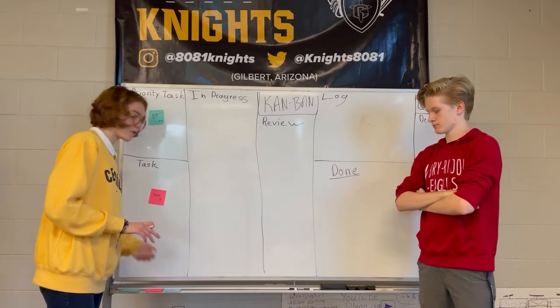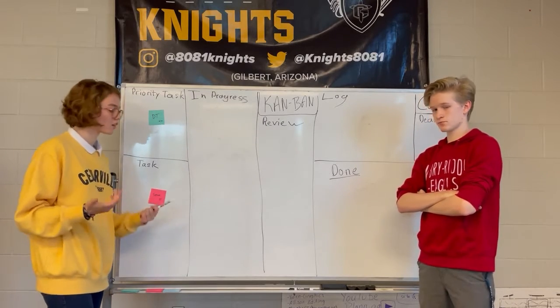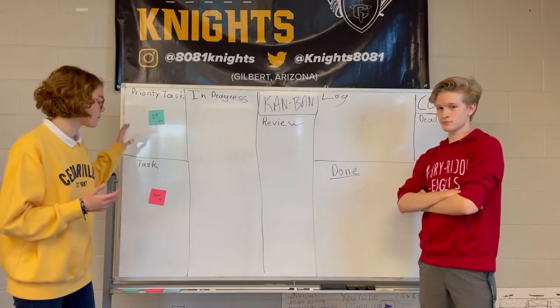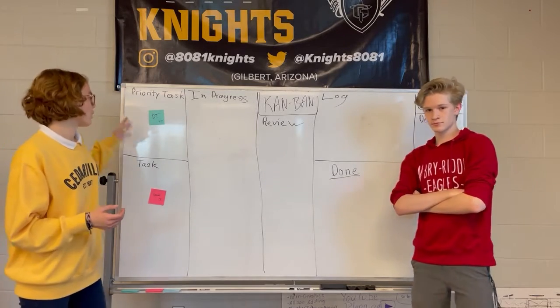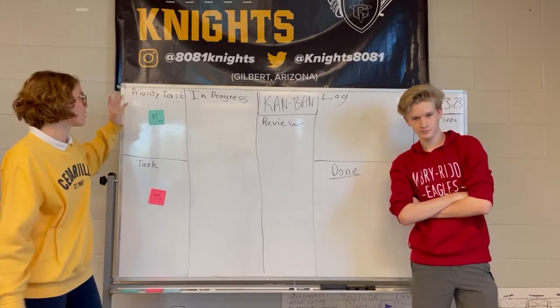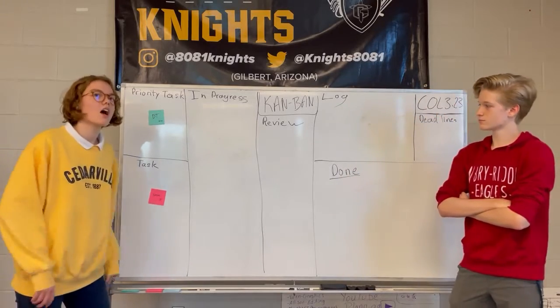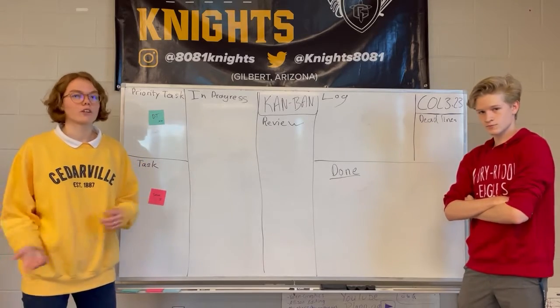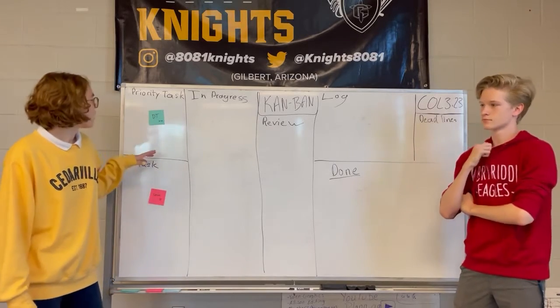A nice thing about using sticky notes is that they come in a lot of different colors. So you can organize your branches of teams by sticky note color. So like in this example, blue is builders and pink is programmers. And then you could have orange for design and yellow for outreach or whatever you wanted to do.